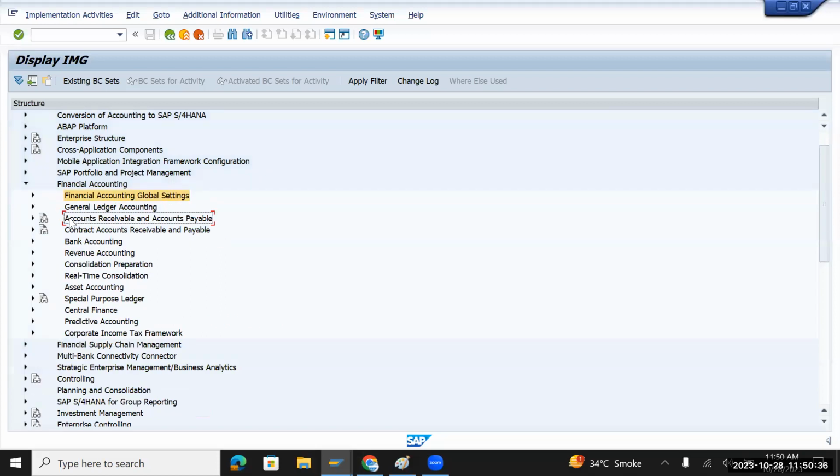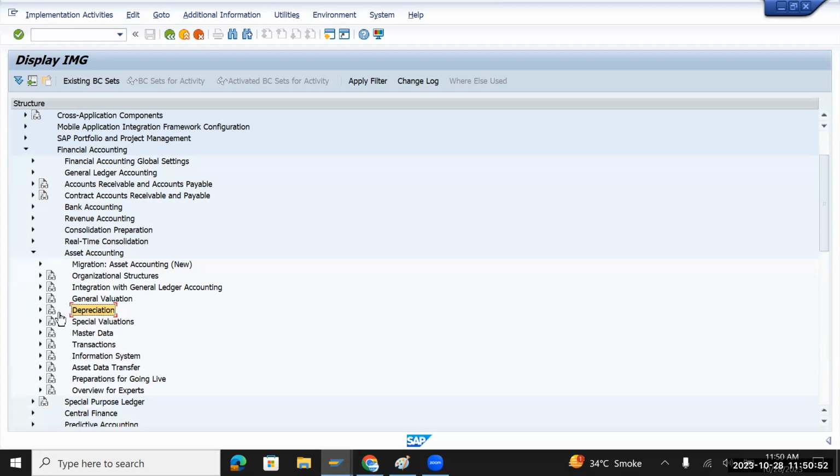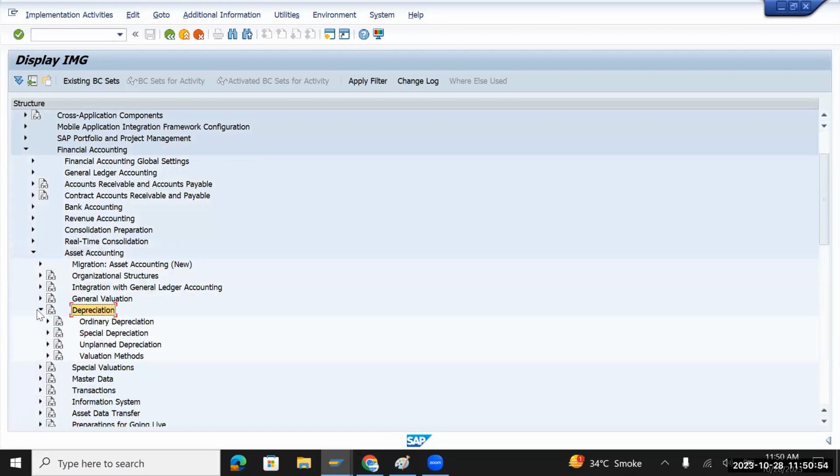Now we'll go back and go to asset accounting. Under asset accounting, go to depreciation. Not depreciation, we have organizational structure.